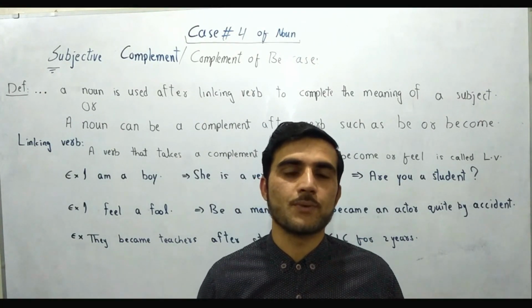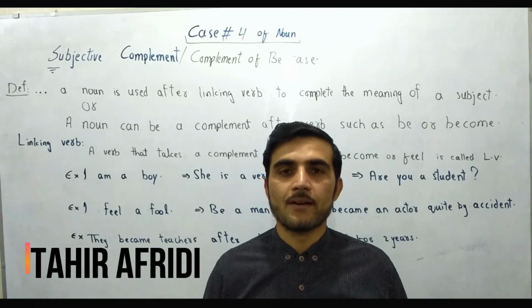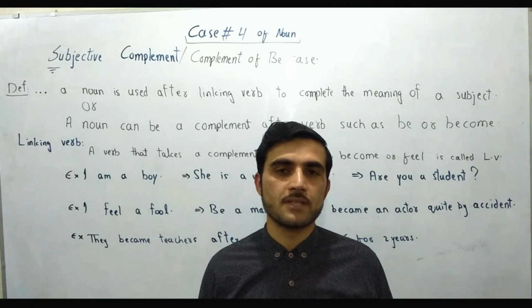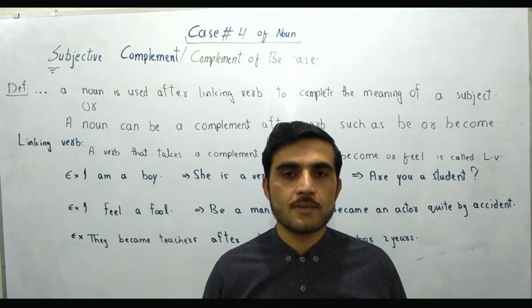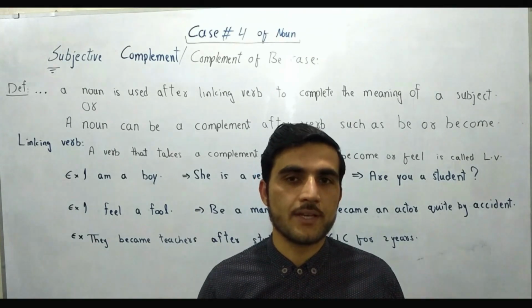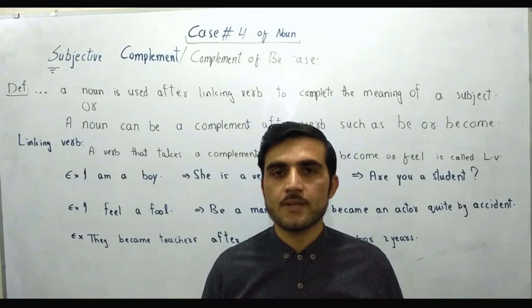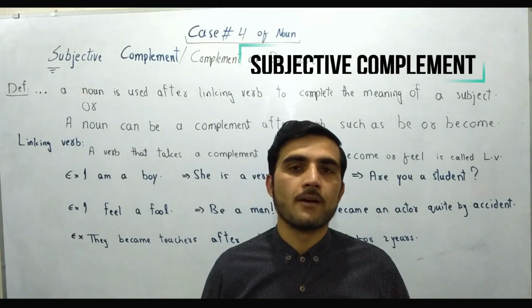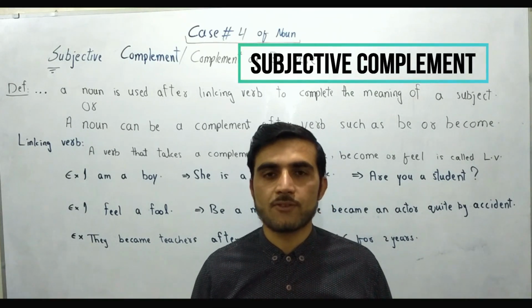After doing 3 videos on noun, the cases of noun we studied in the first video, second video and third video. We studied 3 cases: subjective, objective and object of preposition case. Today we are going to study the 4th case of noun, that is subjective complement or complement of be case.